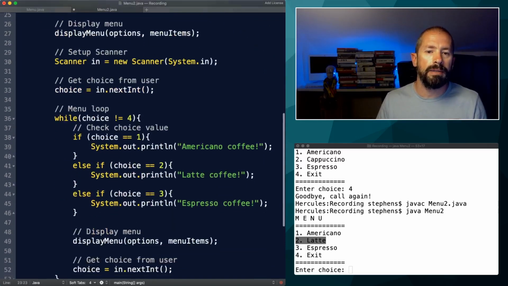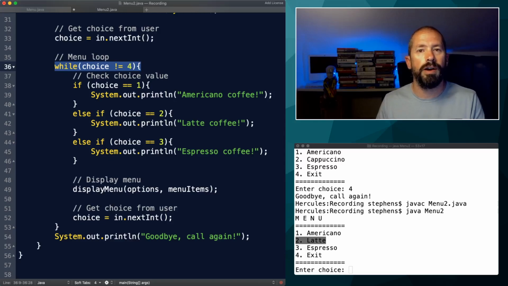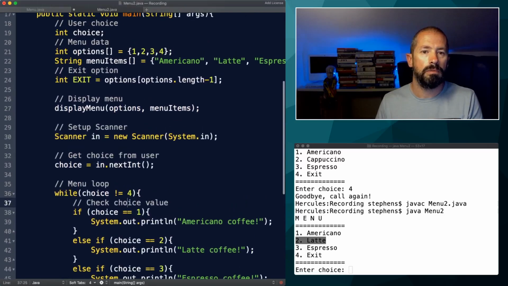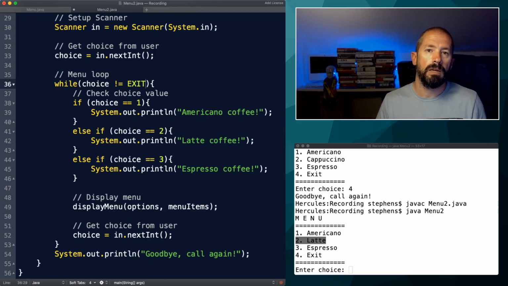So if I go back down to my loop, you can see here I have choice not equal to 4. Well, now I have this exit value in my program. So I can say, while choice not equal to exit, which will be the last value in the options array. Okay, what else can I do?